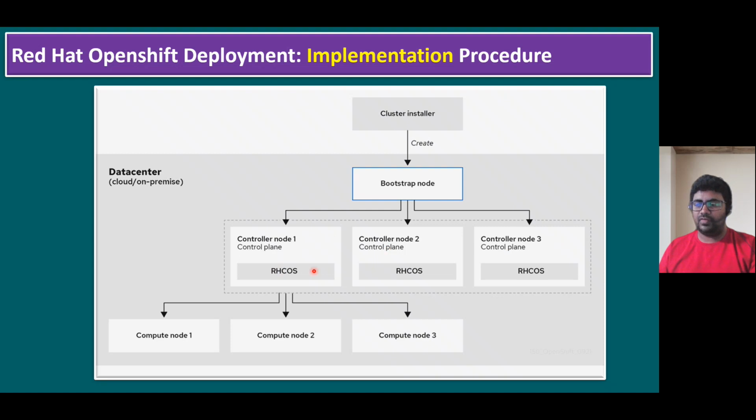After that, using one of the masters, it will create 3 compute nodes. Compute nodes, another name is worker node 1, worker node 2, and worker node 3. This procedure is common when we are running on an on-premises data center, or on a cloud environment. That can be a private cloud, public cloud, or any of the hybrid cloud environments. This procedure is the same, but here we are only using vSphere as the infrastructure platform. Suppose in your organization you are trying another platform, the procedure is still the same. Okay, so now this step also we validated.